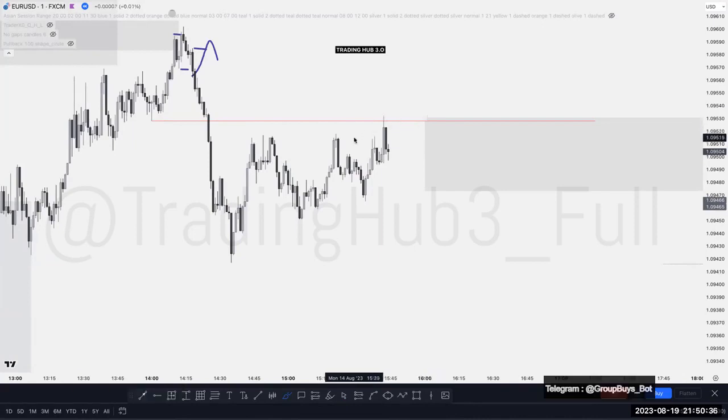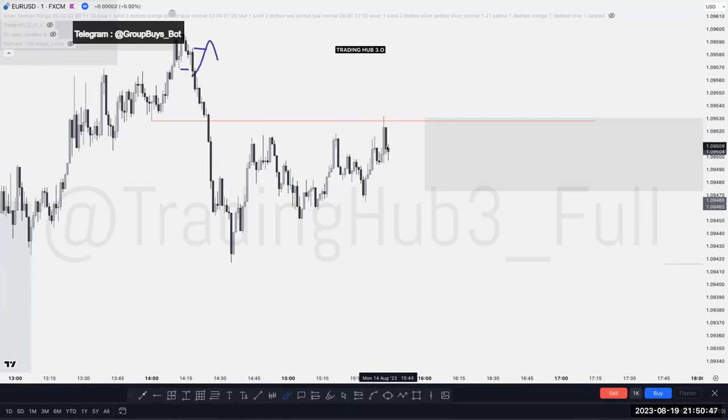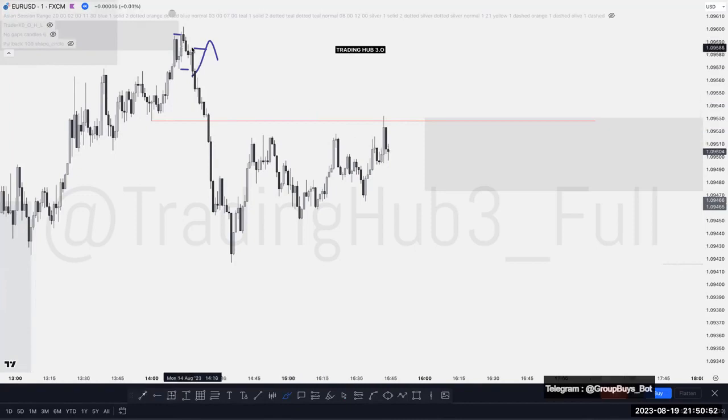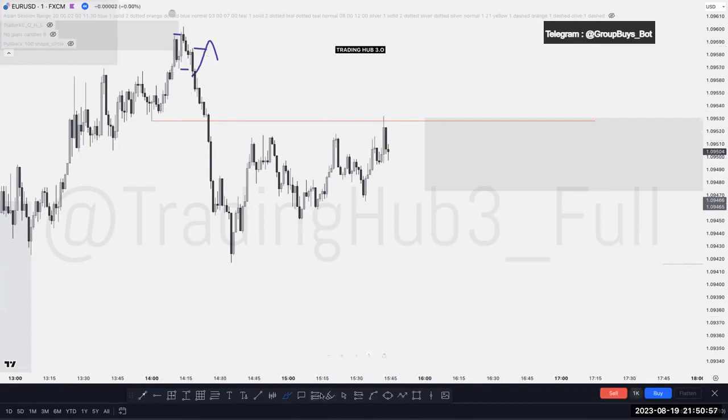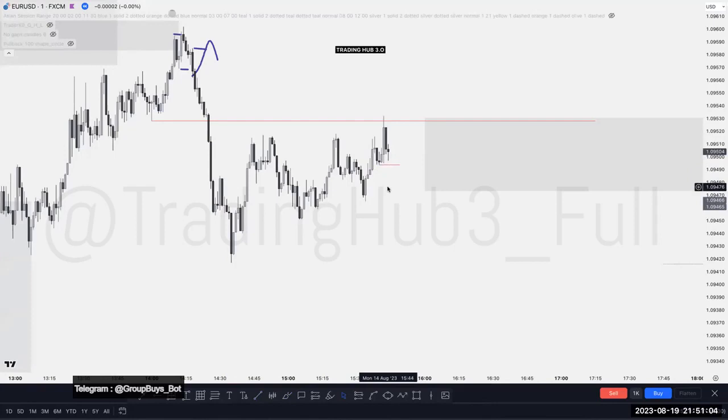In this case, if the market sweeps the previous high, then you don't need to wait for a CHoCH, or for inducement. But if the market closes above it, then we need a CHoCH with inducement, and then we can enter here. The same thing happened here, and that's why we are not taking entry. Rules are rules. This is our previous low here. If the market closes below it, sorry, breaks this low, this is called a CHoCH, then we can take entry here. Let's see what happened next.